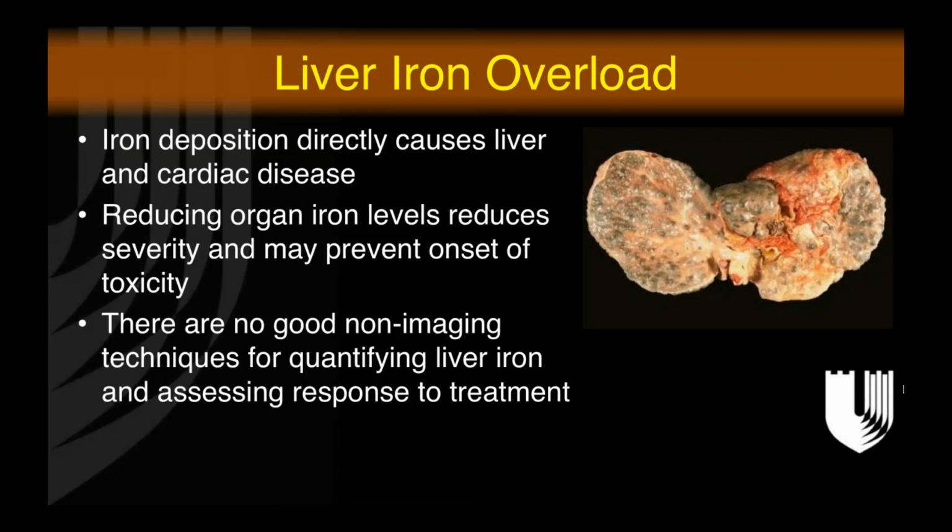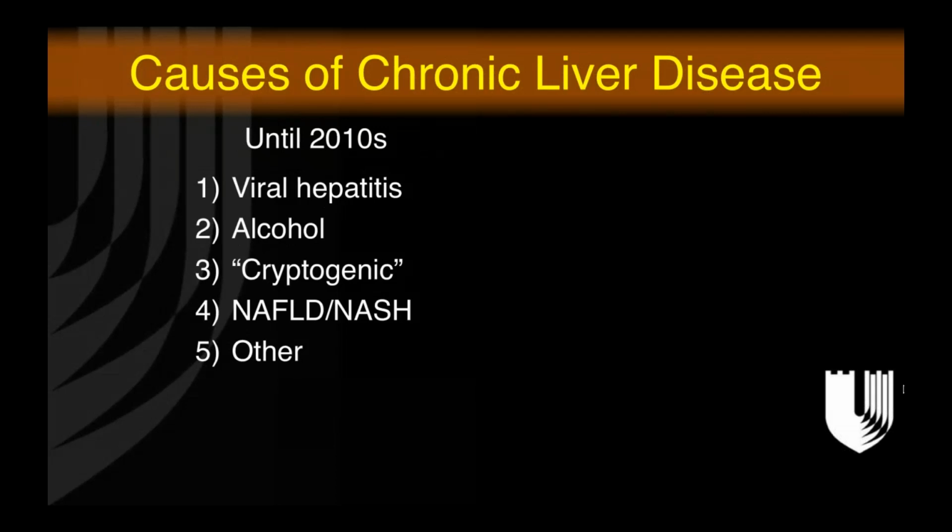The challenge is on the diagnostic side, where there are really no good non-imaging techniques for quantifying liver iron. The best one outside of imaging is the ferritin blood test, and it's a fairly non-specific test. Ferritin goes up anytime there's acute inflammation, and so an imaging method was desirable and has a strong role, partly because of the lack of suitable alternatives.